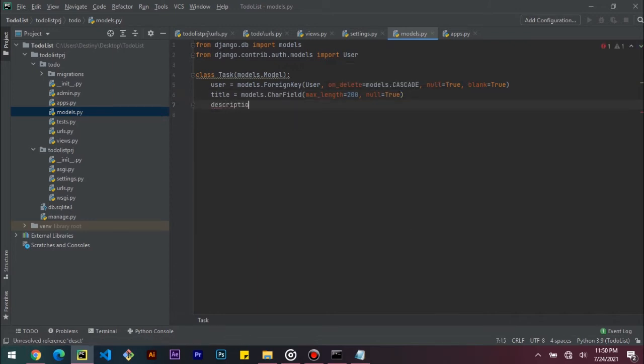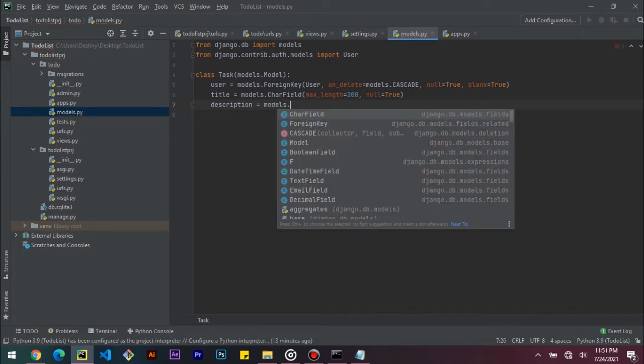Now the next thing we need is a description. This one is going to help our user input a description for what they want their to-do list to be. It's going to give our users the ability to add a description. For example, let's say their title was something like get flowers, then the description is going to go in depth. Description itself is self-explanatory. Description is going to go in depth, maybe to remind them of some things that they need to do, maybe get a rose flower and all that, or let's say get 3 flowers, 1 for the sitting room and all that. So that's what the description is going to do, and it's going to inherit from models.TextField.